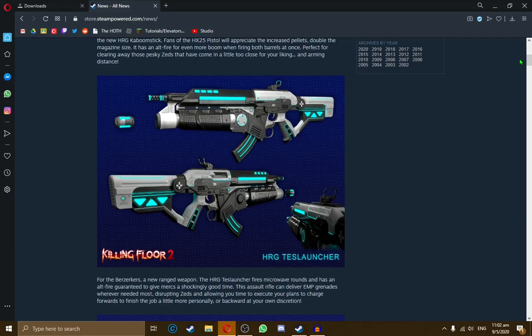I really love that weapon, but it's also very hard to learn, so that's why I don't see a lot of people using it. But this, I'm not sure if this is an advantage or just a waste of time. I mean, I love the idea of having a grenade launcher that launches EMP, you know, a ranged weapon for berserker.